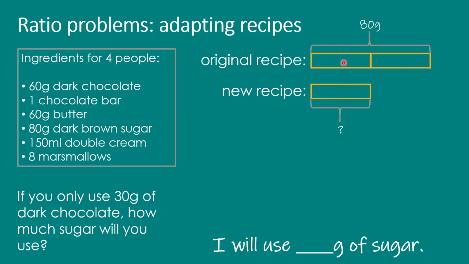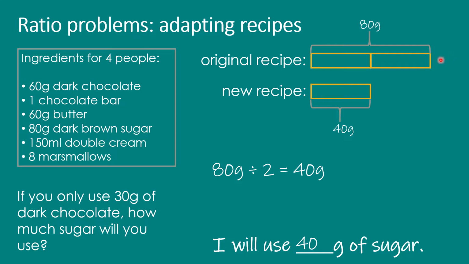80 grams is being shared out equally among 2 equal parts, which gives us the calculation 80 divided by 2, which is 40. So what goes here then? Well, each part is worth 40 grams, so that's worth 40 grams. And then we write our answer. I will use 40 grams of sugar. So there we go, that's using the bar model, but with those limitations, those difficulties with the large numbers.